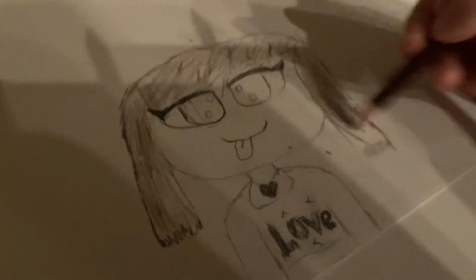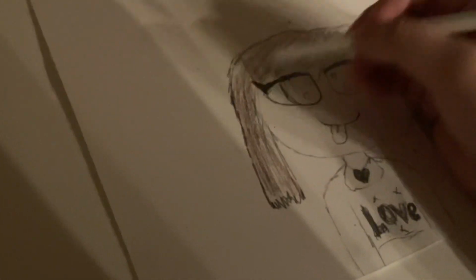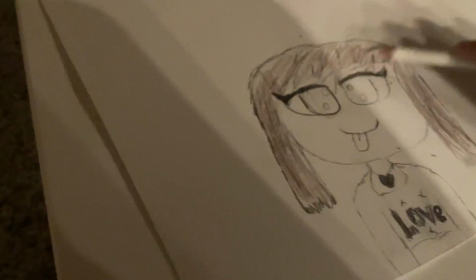Okay. First, we're gonna just scribble like this. Then we will add some detail. More details, I guess. We will turn on the lights to see the results. Okay. Perfect. Now we use this one to outline it a little bit, since it's a darker color of brown. This is the same. Nah, we can't have it too dark, so we're gonna add some light. Okay, perfect. I need to add more white for the other side.